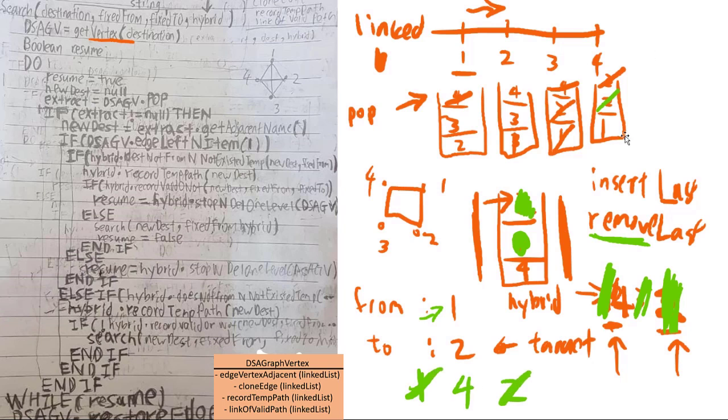Then you continue, the stack will remain as 4. Then you're going to be left with 1 item, then you're going to pop it. When you pop it, this 1 is from. Then what happens is you're going to pop 1 time, okay? After you pop 1 time, your record temp path will be fully empty. There's no more item to stack.